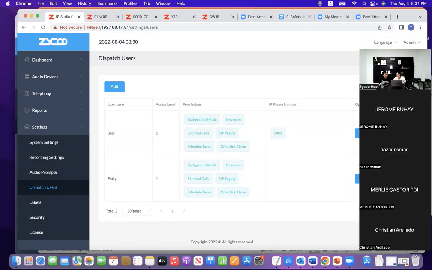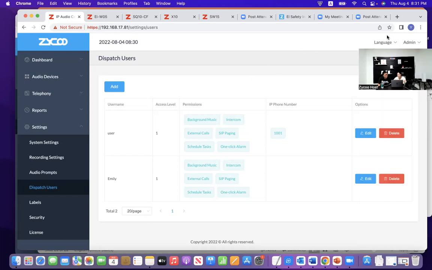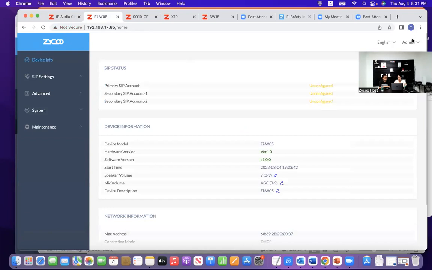Since we just created a new SIP account number, the next step would be registering the device into the system. Right here, let me sign out very quick.